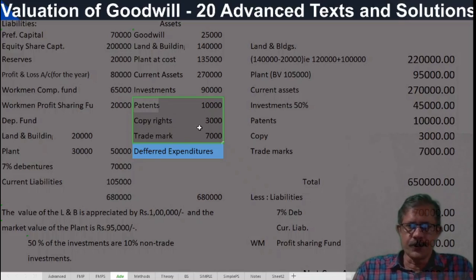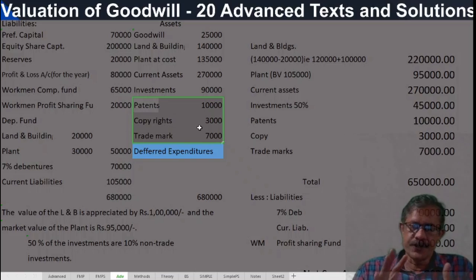If an intangible is showing in the books, say I have a goodwill of 10 crores, it unnecessarily inflates the net worth, and thereby it will result in an unnecessary increase in the net worth and value of the business. And nothing can be realized from goodwill at the time of liquidation. That is why we are very, very strict on intangibles.